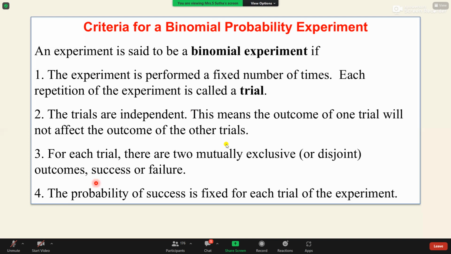Right? So here, these outcomes commonly we name as a success or failure. For example, tossing a coin, observing or getting the tail is one outcome. Getting a head is another outcome. So here, for one outcome, tail maybe we can name as a success, and head maybe we can name as a failure.